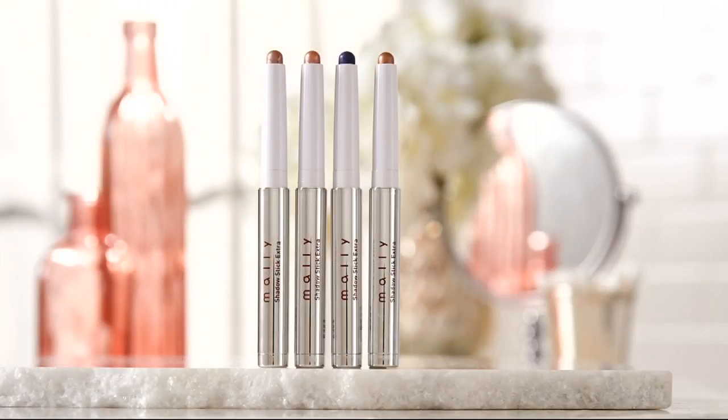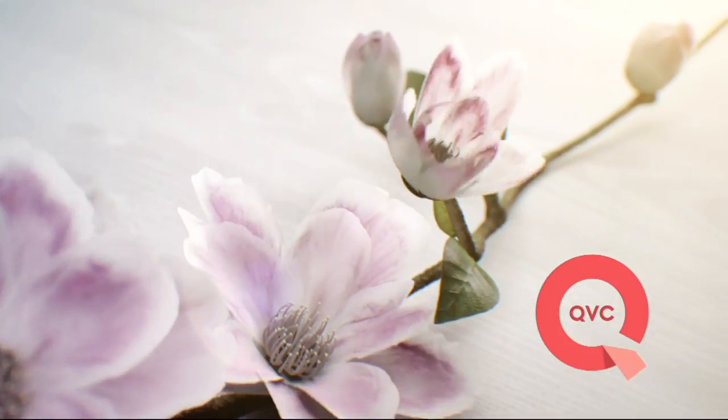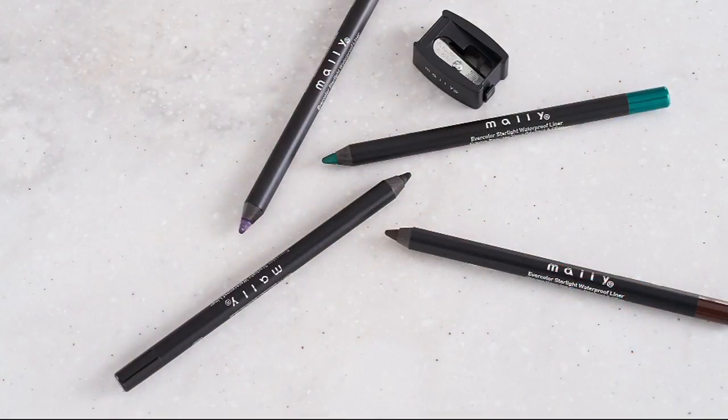Look at that beautiful navy — oh, it's so pretty. You can blend this on your lid, no brushes required, waterproof, bulletproof. Is there something blue for her wedding coming up? There's your blue, girl. If you are one that doesn't like to fuss with eyeshadow, this is for you. Spend $100? No — you get all four for $45. That's why you shop QVC, and with EasyPay and your major credit card, it's $15 for the four-piece collection. That EasyPay goes away, so definitely take advantage of that. More than 400 have been ordered so far this morning.